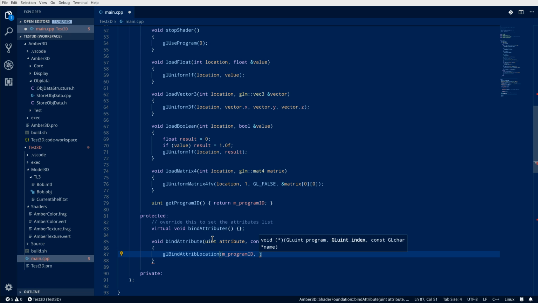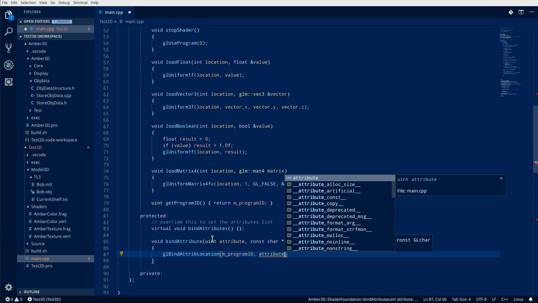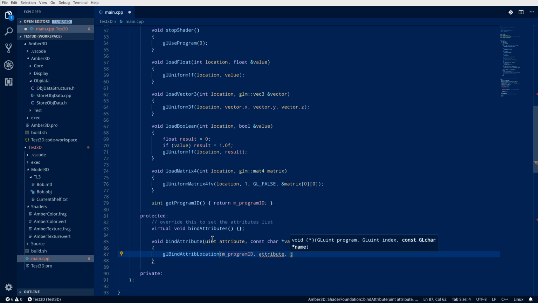Index is the attribute number. So we don't need M program ID, do we? Yes, we do. Yeah, attribute number. So that's attribute. Yeah, that'll work. What have we got next?